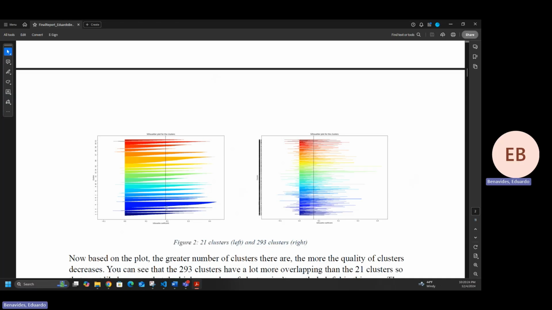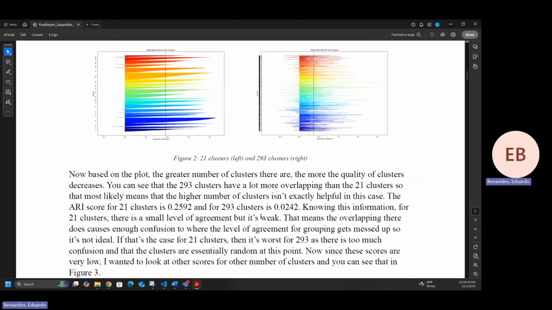So overall, this does a better job based off the silhouette plot, and you do see a lot of negative lines, and you don't really see a lot of thick positive lines. All of them are pretty thin all around. So this does show that this is having a lot of overlapping problems, probably not going to be that useful.